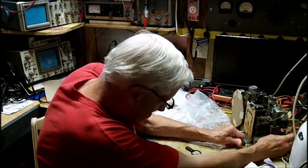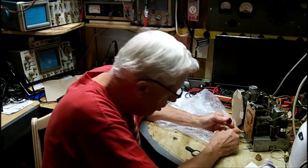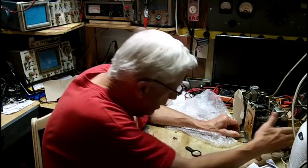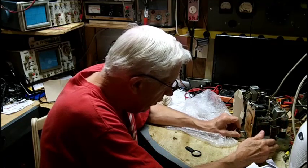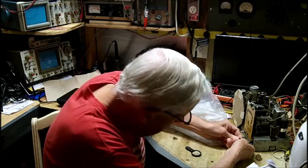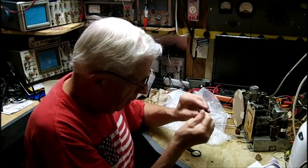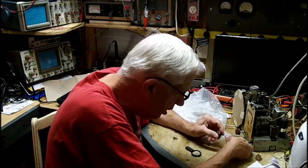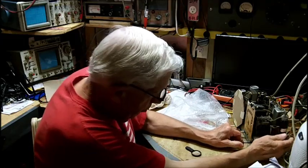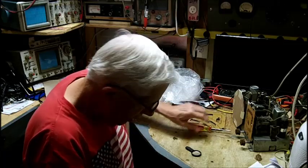Only it doesn't seem to go on there. Let's see if it goes on. This is the replacement shaft. If it doesn't fit on the original tuning one, it's not going to fit on that. Well, it just barely clips on. But as far as I know, these are PHILCO knobs. They look brand new. I don't think they're 3D printed. Nope. Well, thank you anyways for the thought, but I can't get that on there.